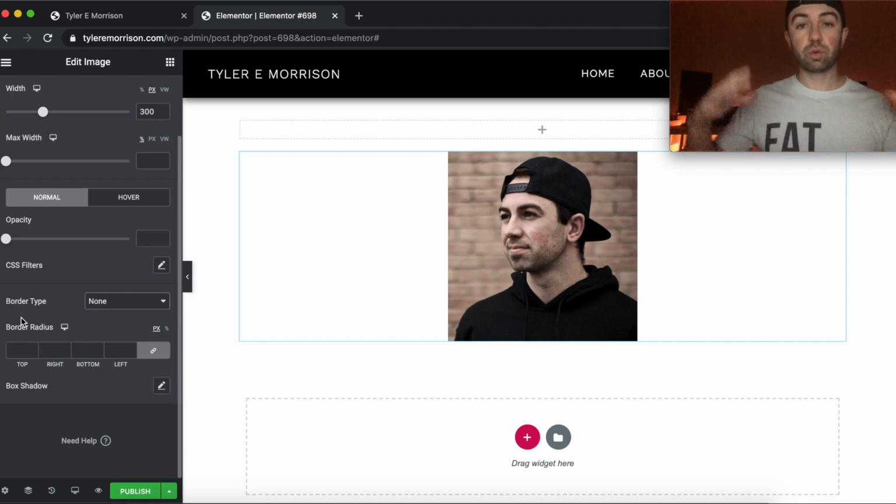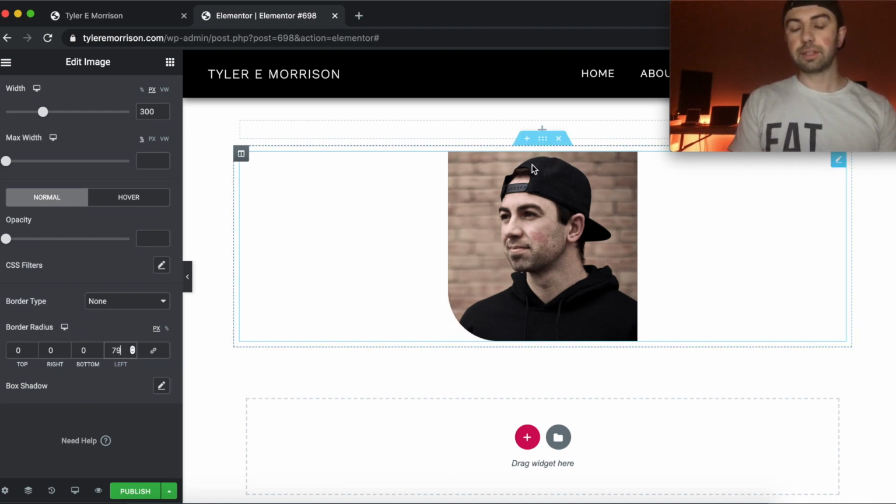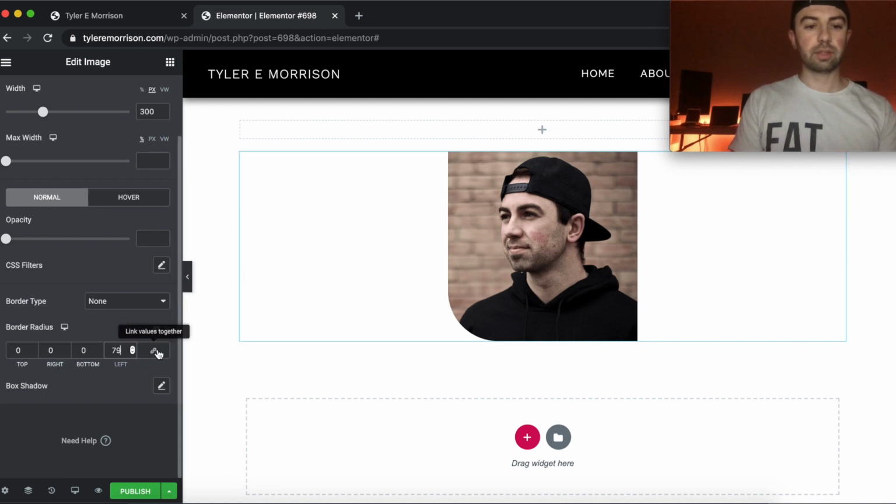All it's going to be is the roundness of the corners. And so you can go ahead just like that. You can link or unlink and just do one side. If we unlink, let's just go left right here. You can see that bottom left corner coming in and rounding itself up just like that. And it creates that kind of cool effect there. Let's link it and it'll go back to 0. If we move these up, you can see all of the corners are now coming in round.